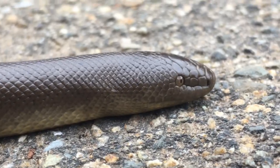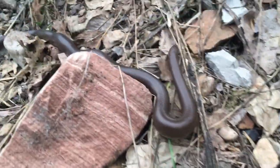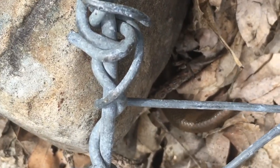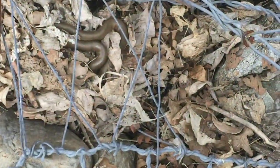A long, scaly, sausage-looking creature slowly moving through the forest, known as the northern rubber boa. These snakes aren't seen too often, not because they're rare, but because of their underground lifestyle that we humans can't visually access. So for me, seeing one on the surface of the ground is an unforgettable experience.